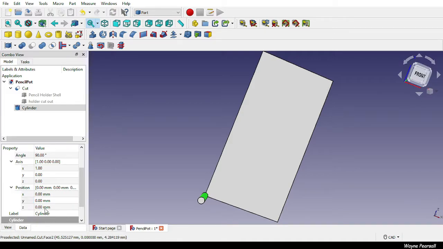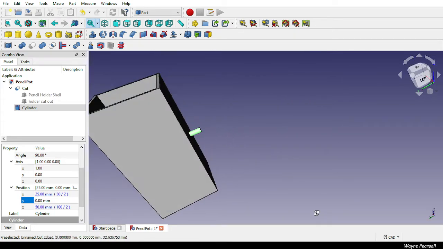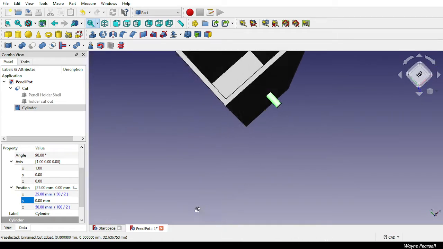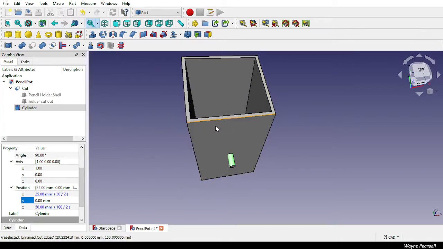We got the z-axis, which we know is 10 centimeters, so we can put a formula, 100 millimeters divided by 2, and once we click out of the box it'll place it right in the middle, and then again on the x-axis this time, which is 50 millimeters divided by 2, and click out of the box and it's smack bang in the middle. But then, as you can see, that's protruding out, and we know our wall from the previous video is 2 millimeters thick, so we'll send that back in by 2 millimeters.